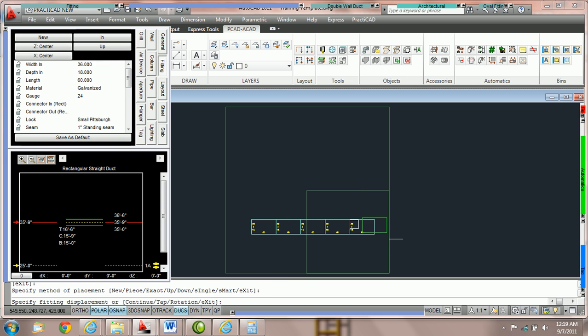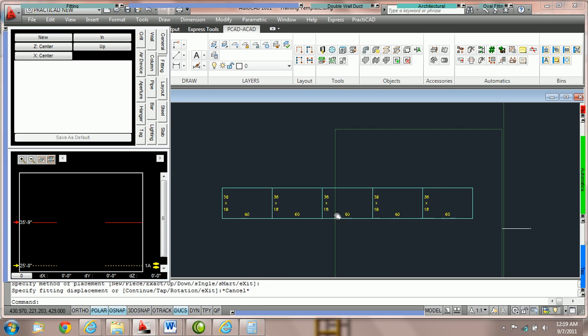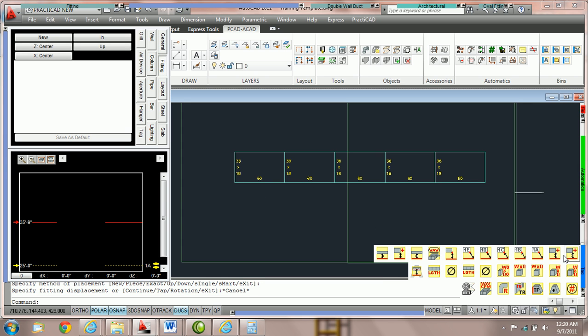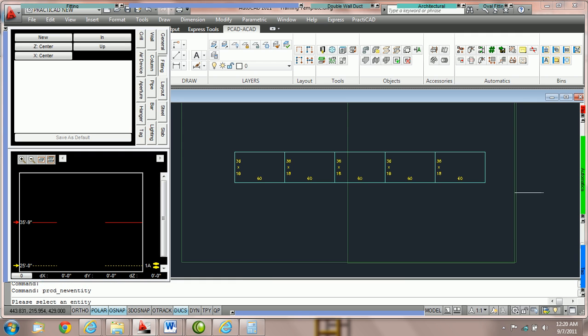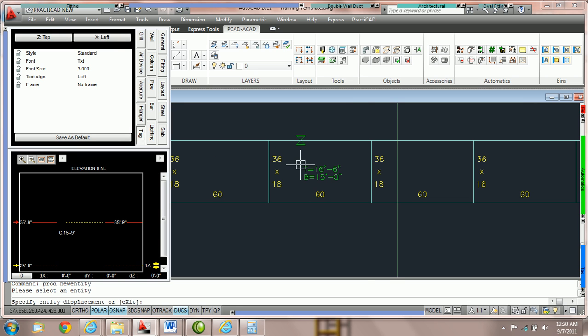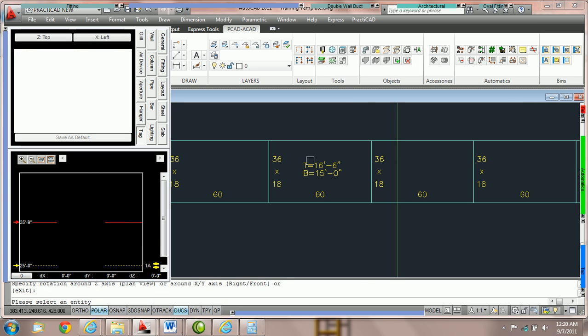just like this. Now, if we go to tag duct on this side, which is over elevation mark 0, we use the elevation 0 tag. So here I use this tag. I click and we can see that it says bottom at 15 foot.